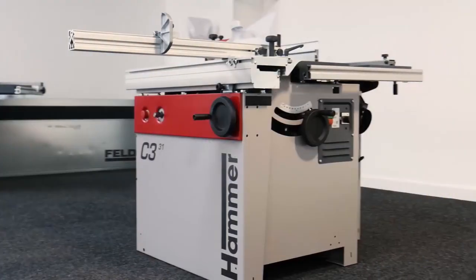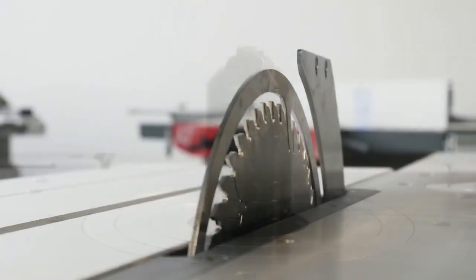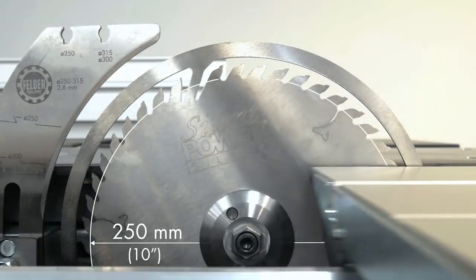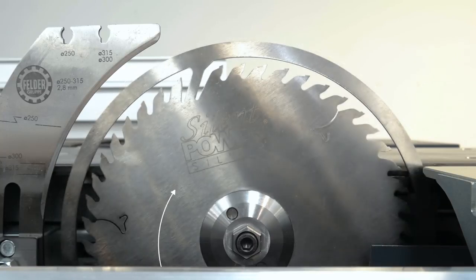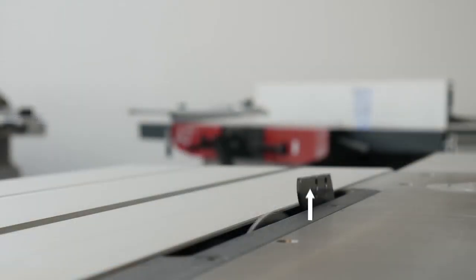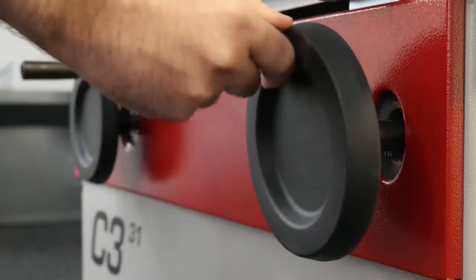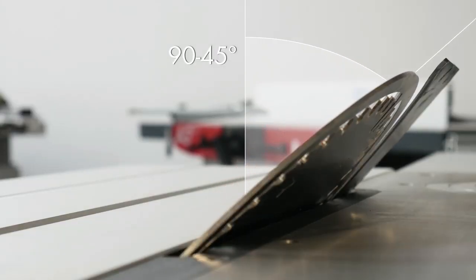At the front side of the C331 is the sliding table, spindle moulder and saw unit. The main saw blade accommodates diameters between 250 and 315mm with a saw unit speed of 4,800 RPM. The saw blade has a maximum cutting height of 103mm and can be angled using the hand wheel to any position between 90 and 45 degrees.